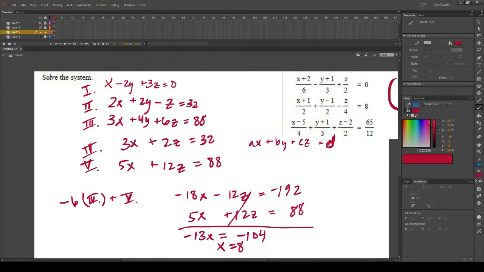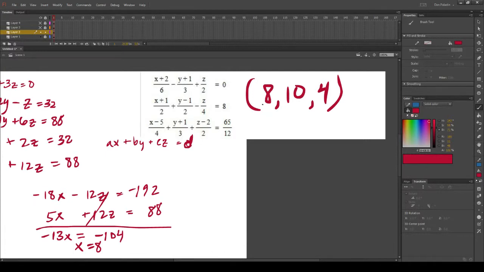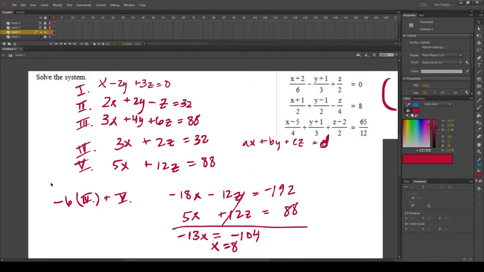Okay? So just checking to make sure we got the first one right, that is correct. You can see here that the answer should be x equals 8, y equals, this is x, y, and z. So it should be x equals 8, y is equal to 10, and z is equal to 4. So we are on our way to getting the right answer. So there you go. We know x is equal to 8. So let's get rid of all of this.